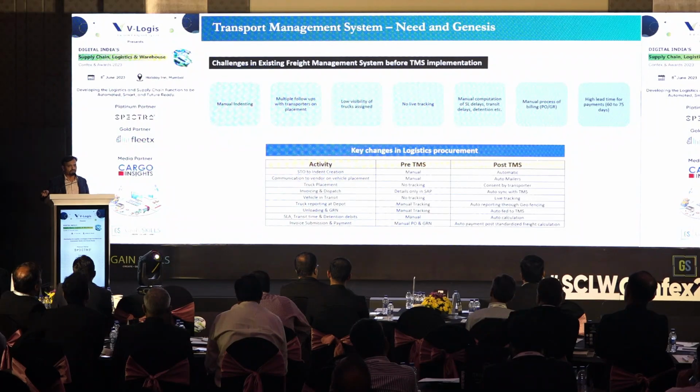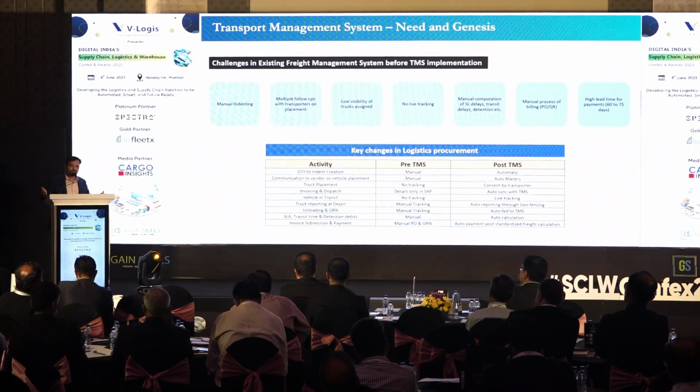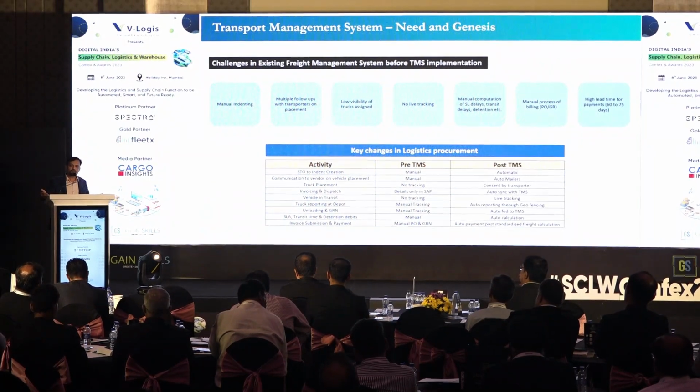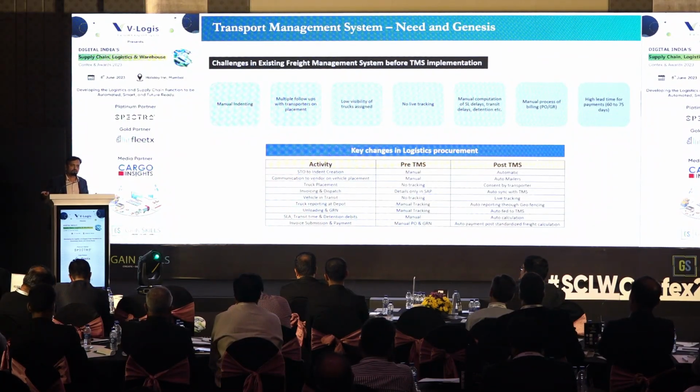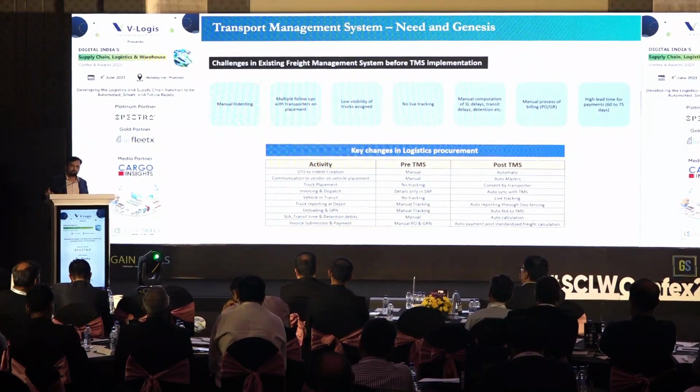That has been the business case, because obviously when you invest in something like a TMS, there is a cost to it. There are annual fees that you have to pay. There would be a business question that all of you would face: who would fund that cost, and how do you justify the benefit? Some of the things, like the faster payment cycle and the discount you get on account of that, can easily fund the TMS case.